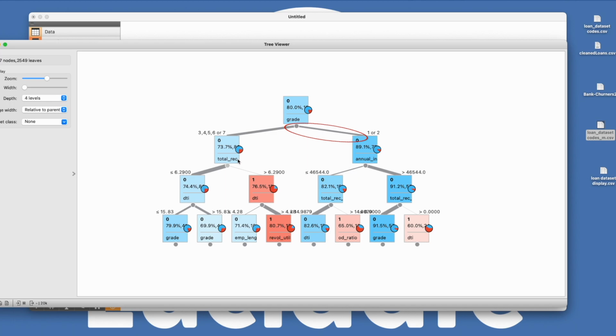At the next level, the tree has decided to pose a different question for our low credit rating branch compared to our higher rated one. For the lower quality credits, the question is based on the amount of late fees already received. Larger late fees go to the right, negligible or zero late fees to the left. While the amount of late fee payers is small, look at the relative thickness of the lines, this group of borrowers is overwhelmingly in the defaulters category.